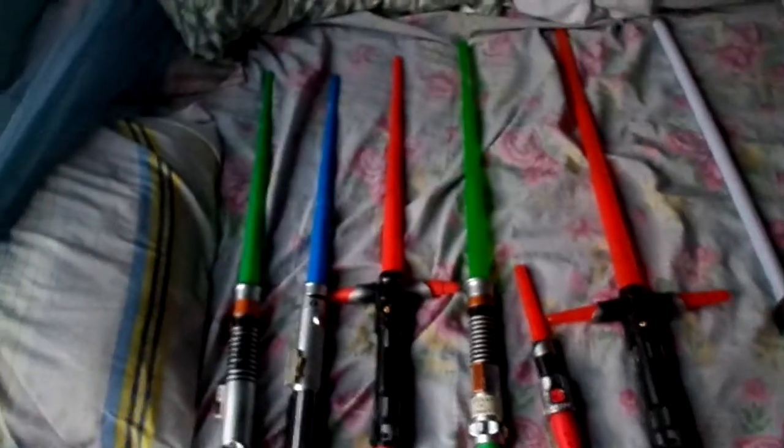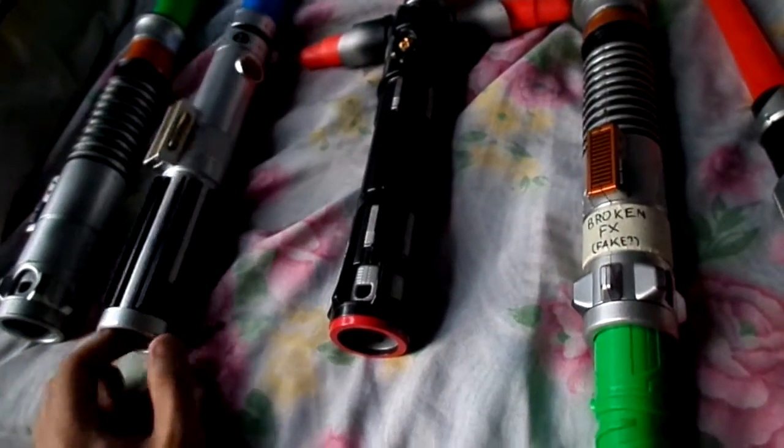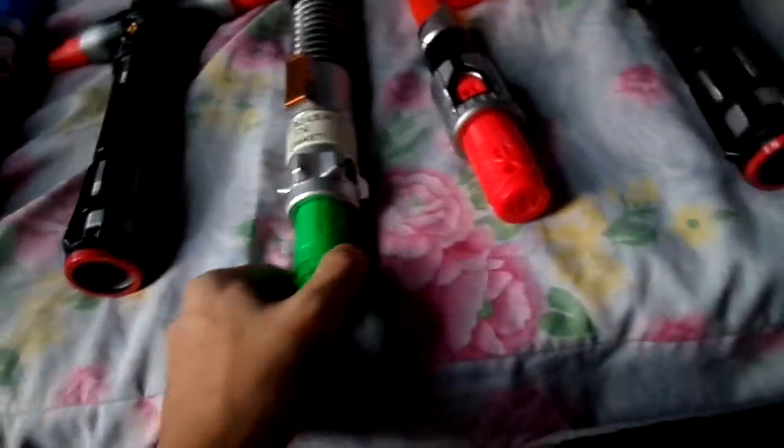So I guess that's pretty much it for my lightsaber collection. As you can see, I only have three red lightsabers, two green lightsabers, and this one here is my only blue lightsaber. So I think I'll be getting more of these soon if I can, and I'll be getting a replacement for this, because why not?